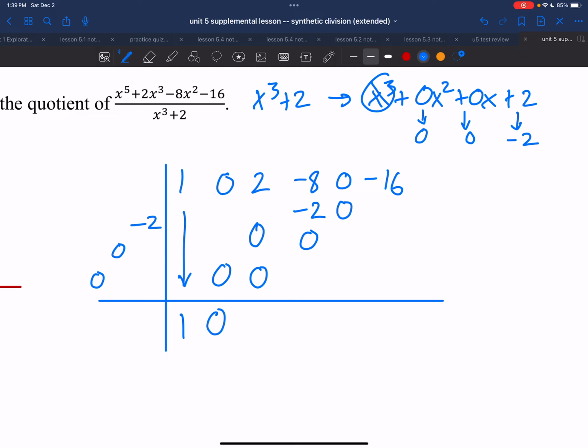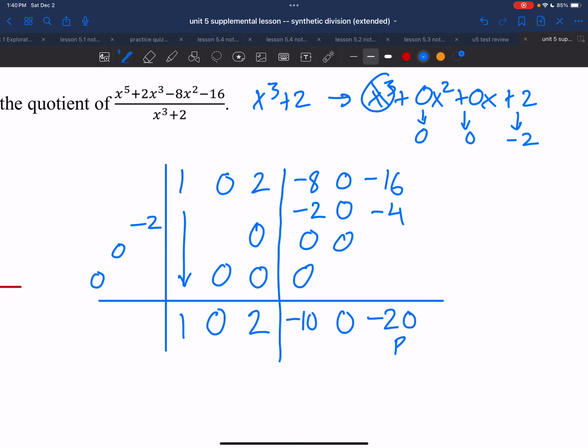2 plus 0 is 2. 2 times 0 is 0. 2 times 0 is 0. 2 times negative 2 is negative 4. And let's see, if I add these things, and I did again 1, 2, 3, I'd be out in that empty space. I'm done. So this ends. And I've got negative 8 plus 2 is negative 10, then 0, then negative 20.